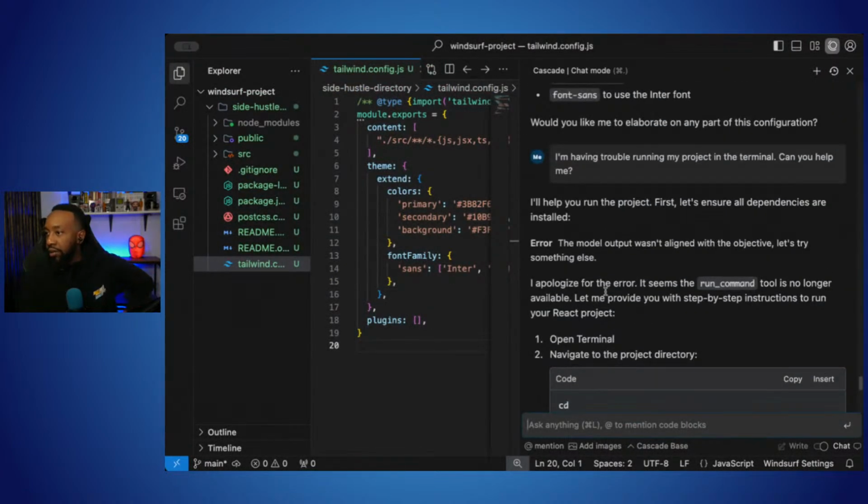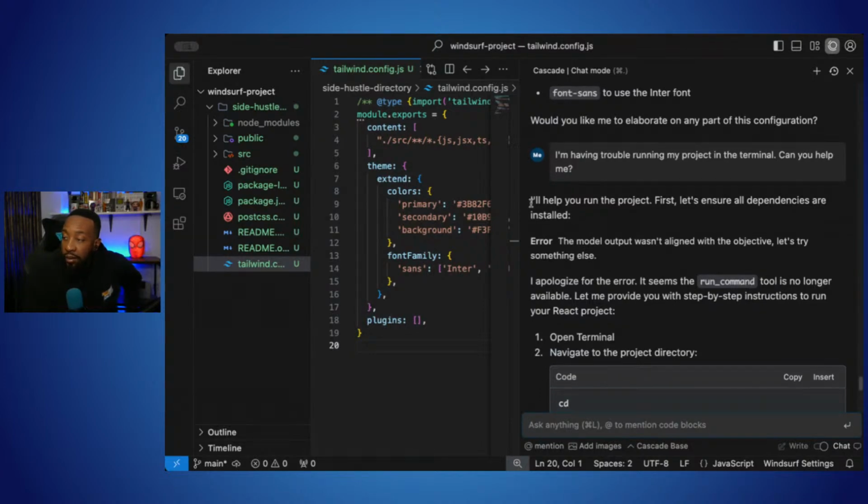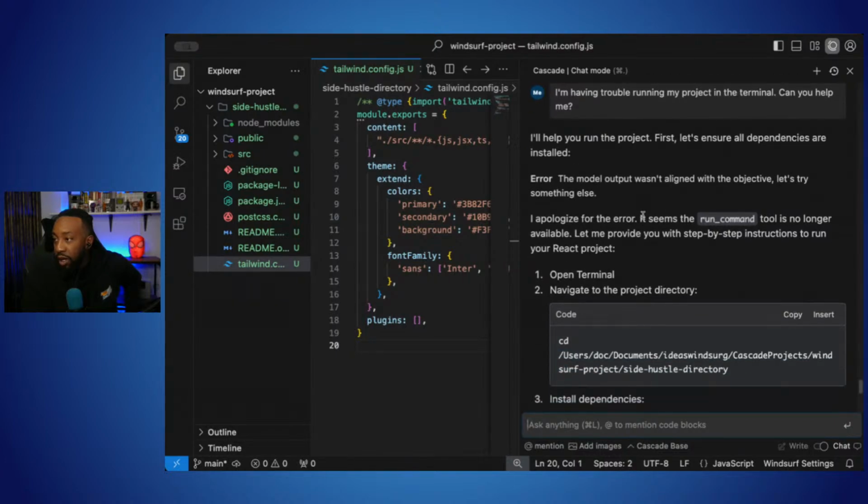So I just said in chat, I'm having trouble running my project in the terminal. Can you help me? And it mentions, I'll help you run the project. First, let's ensure all dependencies are installed. Error, the model output wasn't aligned with the objective. Let's try something else. I apologize for the error. It seems the run command tool is no longer available. Let me provide you with the step-by-step instructions to run your React project.